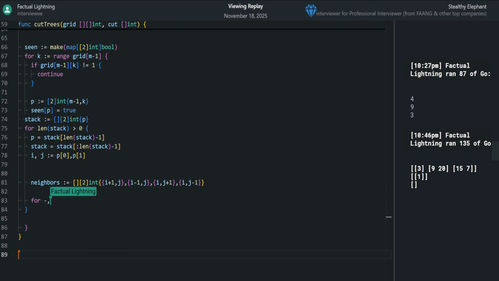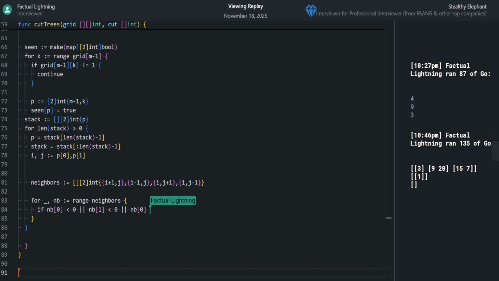So go through each neighbor. If it's out of bounds, then we can ignore it. Or if we've seen it, we can ignore it.